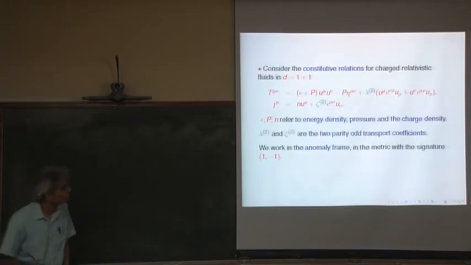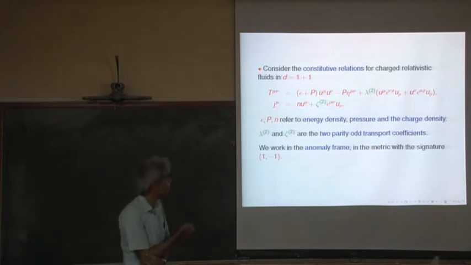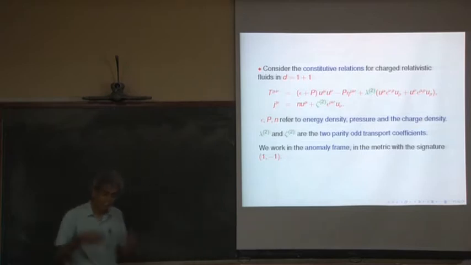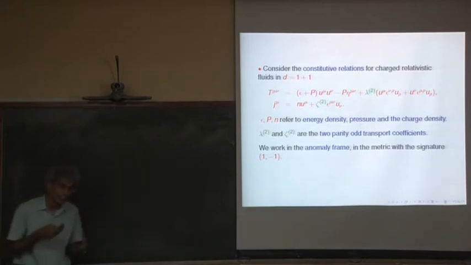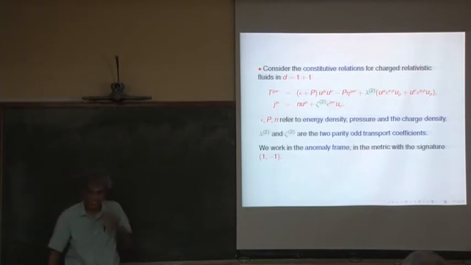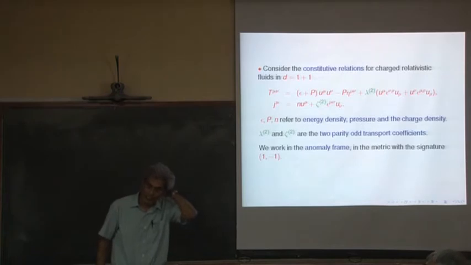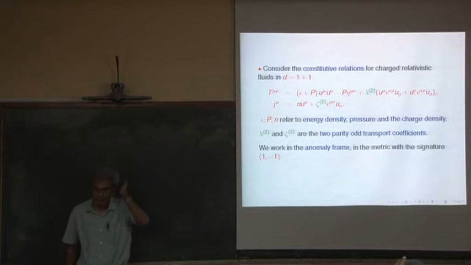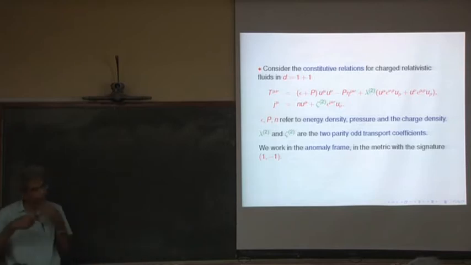And just out of curiosity, I know in 3 plus 1 it comes at second order. But what if you were in 2 plus 1? Is it at first order? 2 plus 1 parity odd. Oh, you don't know parity. Sorry. There are parity odd kinds of terms, but I mean, whether they are microscopic anomaly. Okay, sorry. And then 3 plus 1, the lowest, it comes first. First order, because you divide by one momentum. And 6 plus 1 it goes higher. It comes at first order. Same order of discussion. Okay, sorry. Yes, I see.